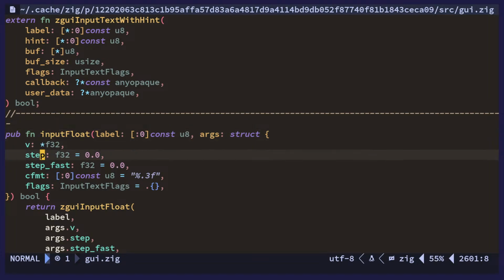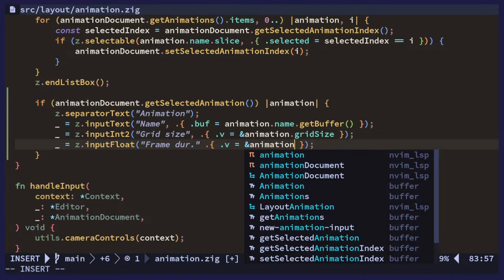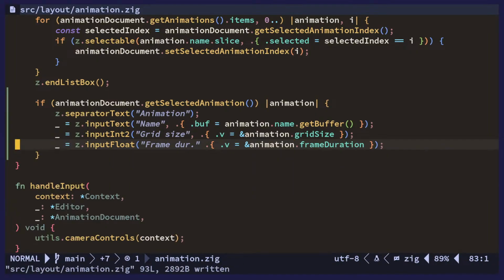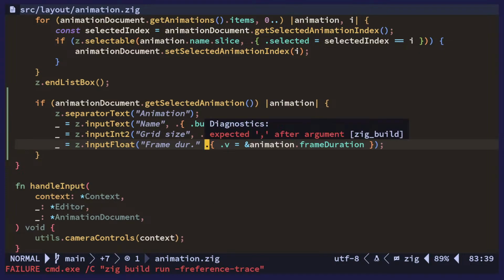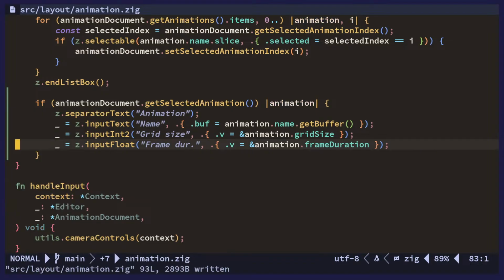Yeah, so here you can specify the step and the format as well. So I think this should be fine. I'm not sure about the step, but let's do this. So frame duration. Okay, we got some errors. Oh, missing a comma.